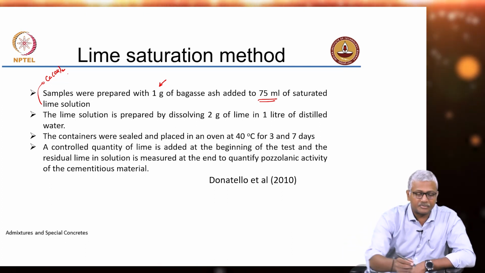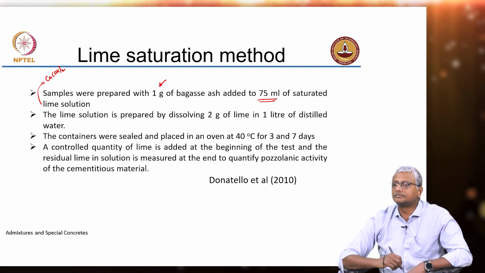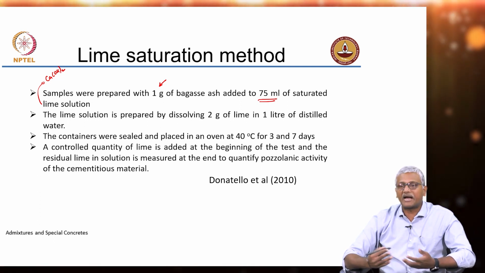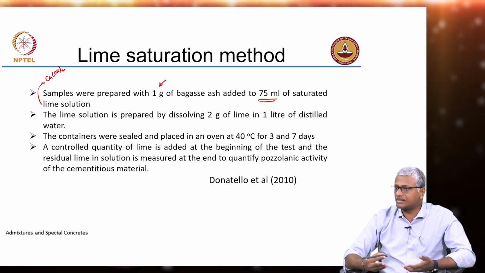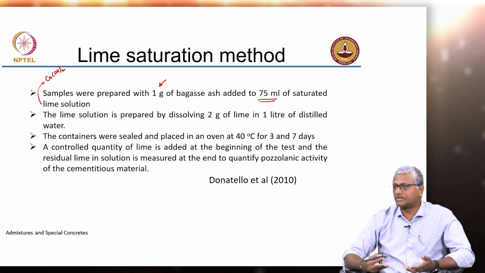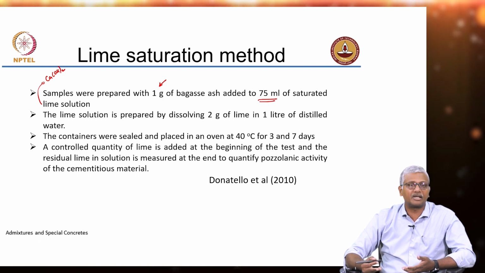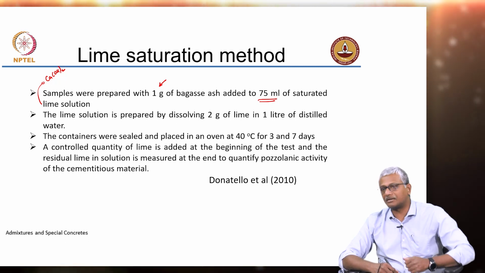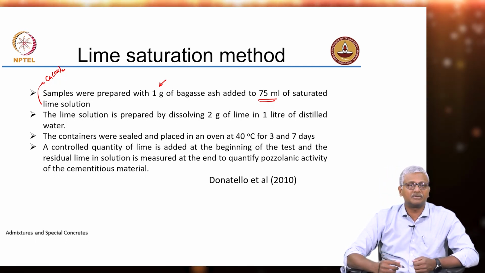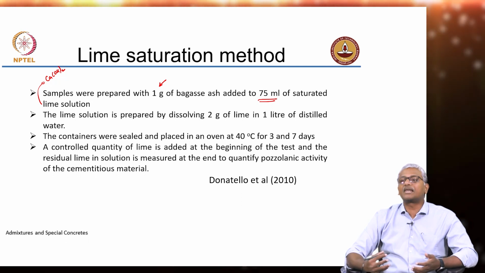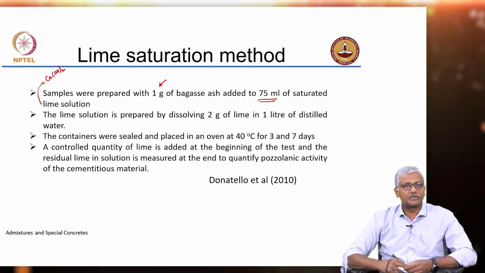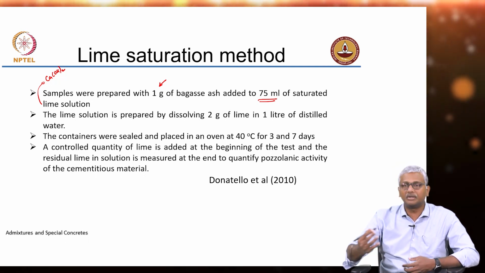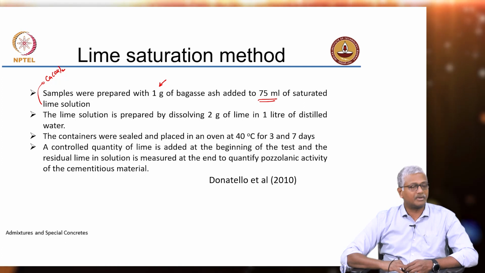How do you saturate a lime solution? You keep adding calcium hydroxide in water and stirring it. Beyond a point, it will not dissolve further because it would have already reached its solubility limit, okay. Now, beyond that point, your excess lime will simply settle and won't get dissolved in the water. So, that is a lime saturated solution, okay. So, you can be clear that the quantity of lime that you have in your solution is beyond the maximum solubility of the lime in water.